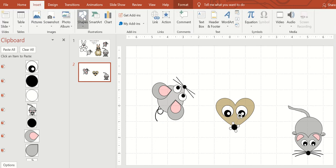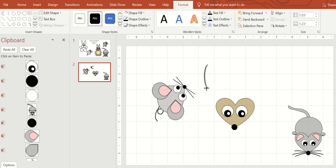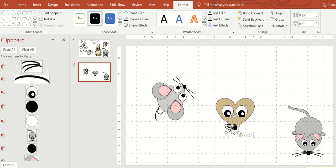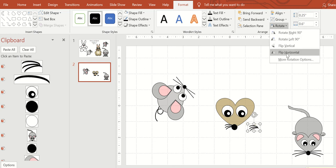For the whiskers, I chose the moon shape. Made it very skinny and long. And the smaller you make it, Control C, Control V, and another Control V. Group together. Now you see I have that. I do want to make them just a little bit smaller. A little more whiskery. Now over here they're a little longer. You can play around with that. Rotate horizontal.